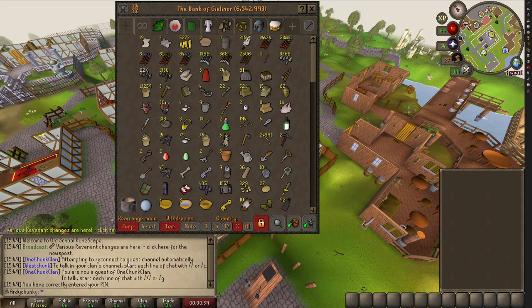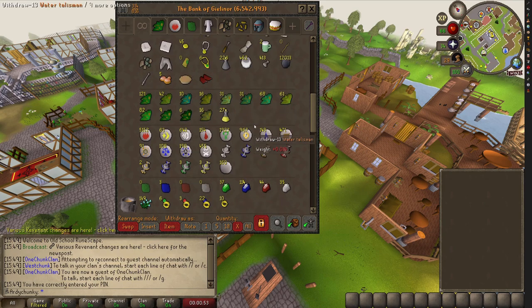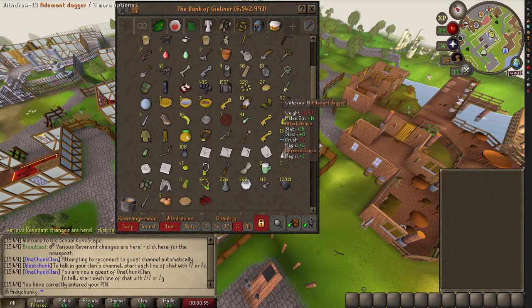I don't want to waste all my nature runes. So I need to go and figure out what the best way to use these nature runes is. Maybe it's just catch eclectics and high elk there, these few drops that they give me. I don't know. Maybe. Let's see.